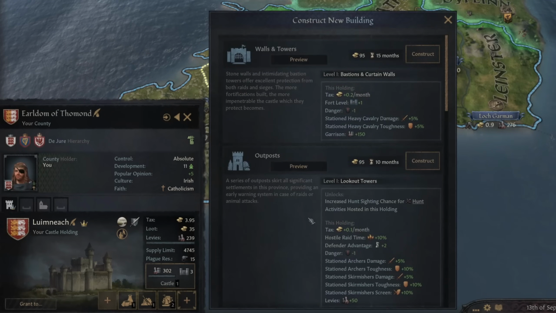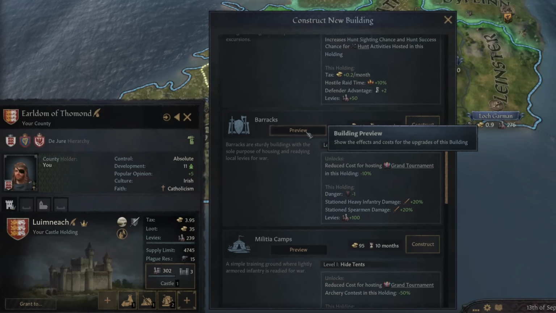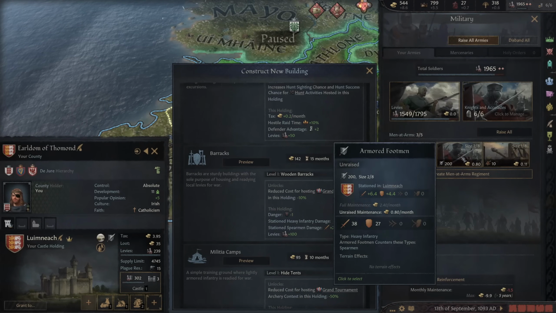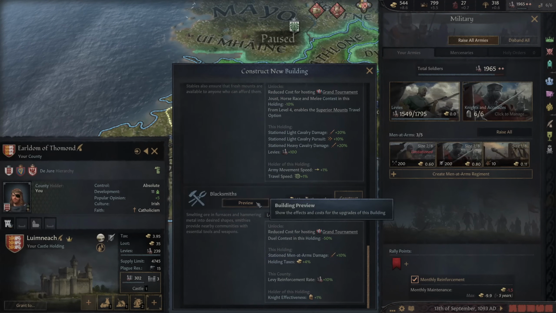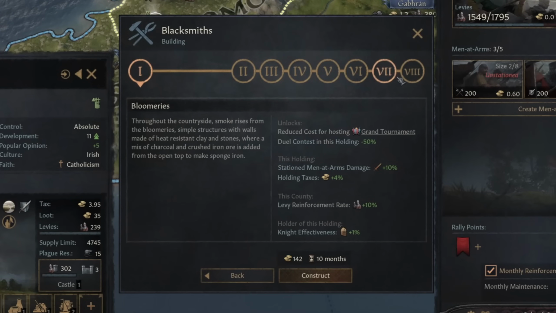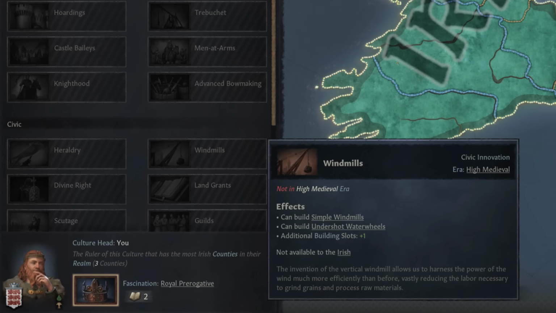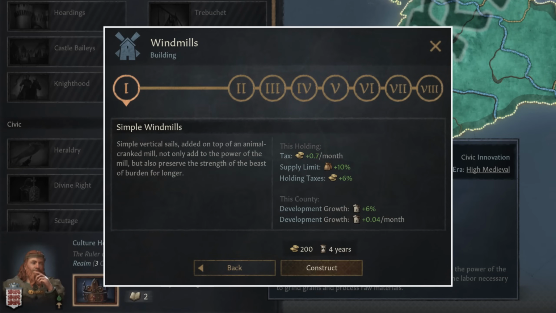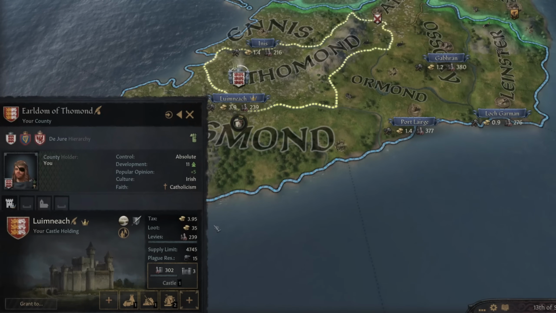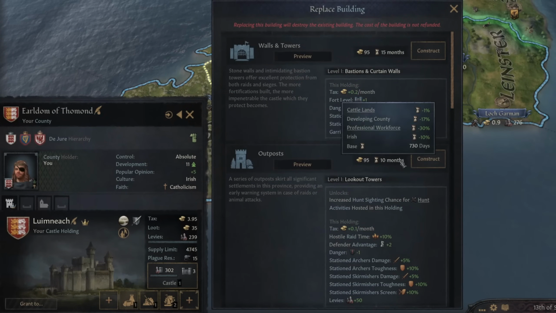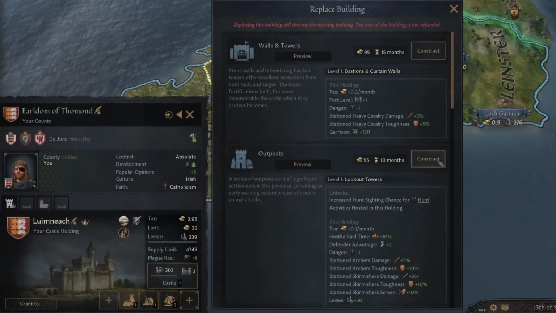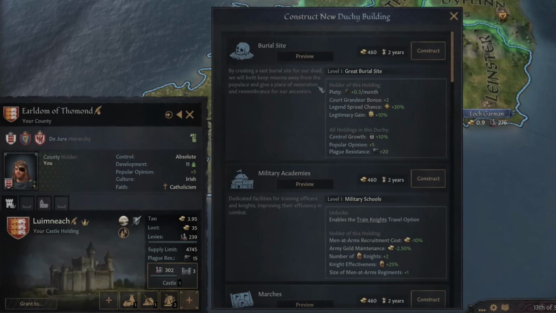This last slot, I can build either a military building, like barracks, if I'm going to go for armored footmen. I also personally like blacksmiths, as it will give bonuses for any stationed men-at-arms, and it also gives 32% tax in the late game, which on average equates to about 5 gold. I also know there will be other buildings unlocked in the next era, so I may want to save this slot for these even stronger buildings, but you can also replace a building if needed, although you don't get any refunds.